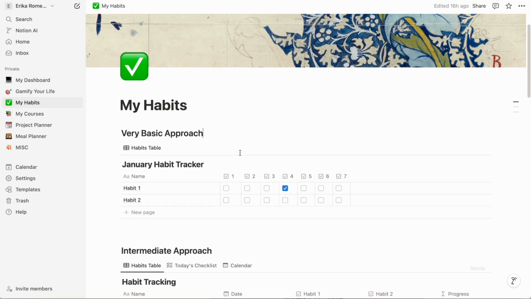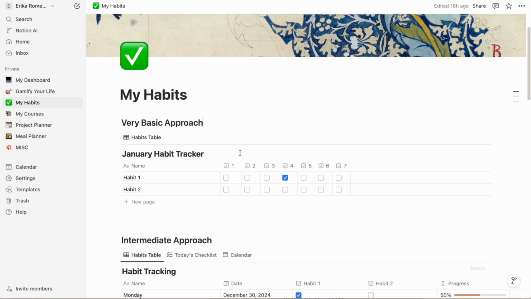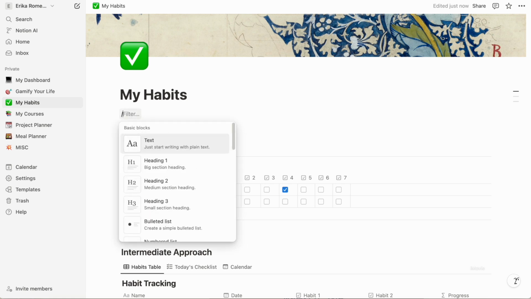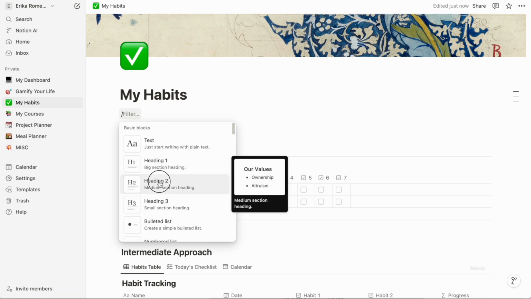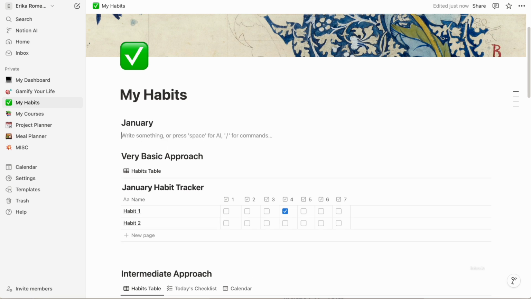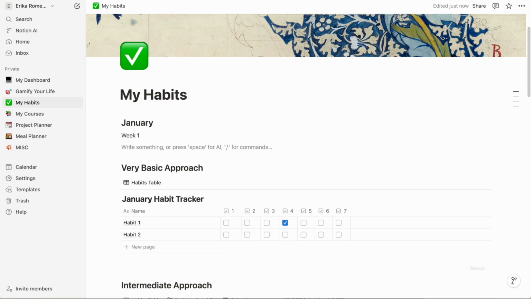So the very basic approach, which is still not as simple as just adding text, right? So I guess the first stage could just be, let me go down here. You can just backslash, and then it opens up all the basic blocks that you could add. So you can look through that, but you could potentially just do heading 2 and then say January, and then type week 1, and then just do it by text, right?